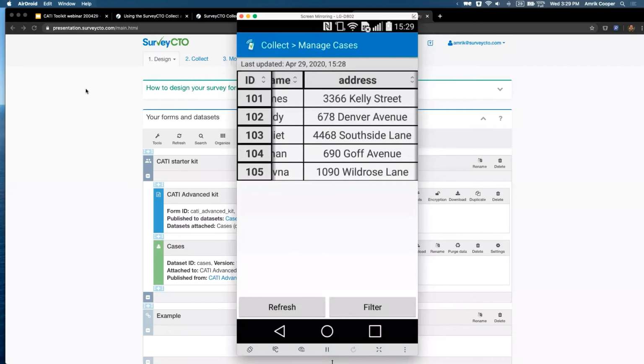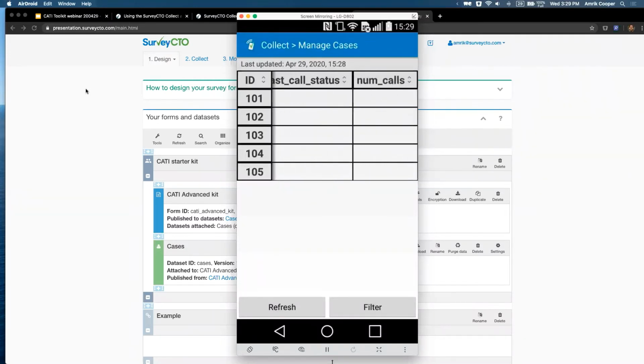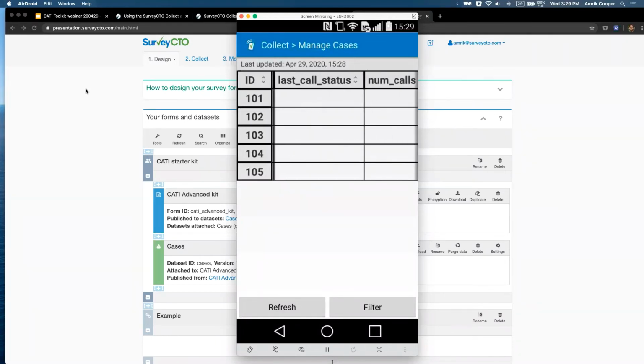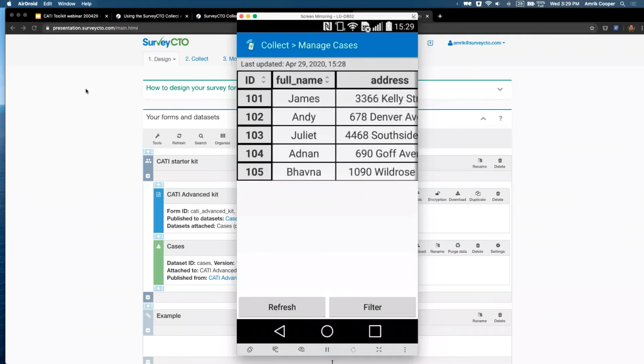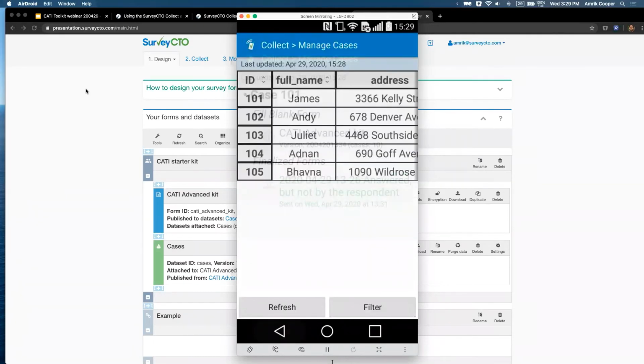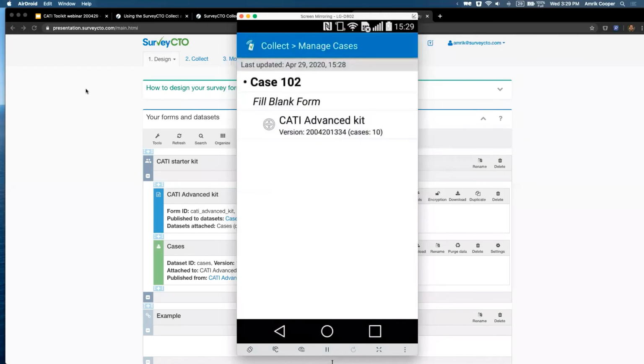The table is scrollable, and you can include several columns of information. In this example, I haven't started doing any interviews. I have no history with any of the cases that are assigned to me, so I will just pick any one. So I will pick the first case. Oops. Actually, there is a history. Apologies, I did not clean up from last time. So let's choose the second case.